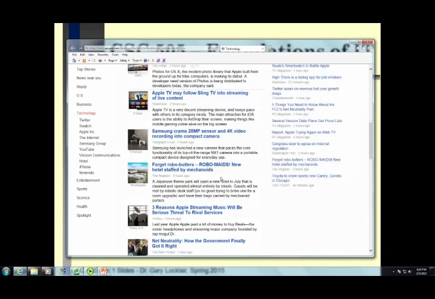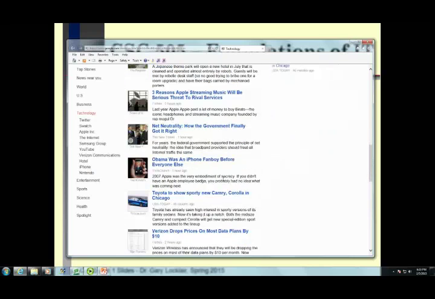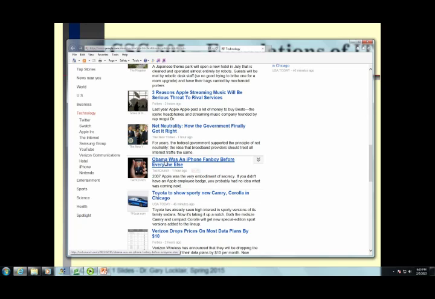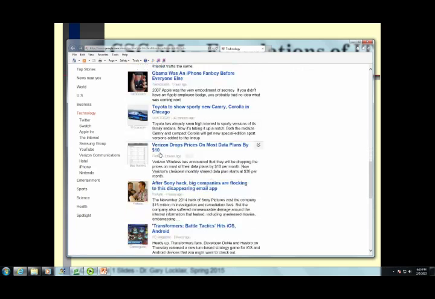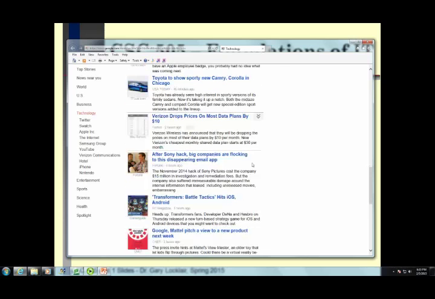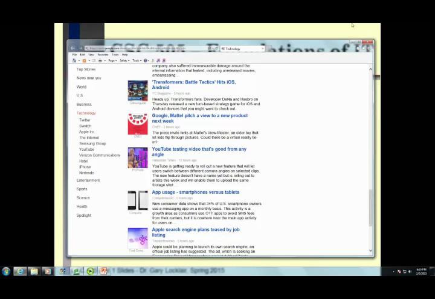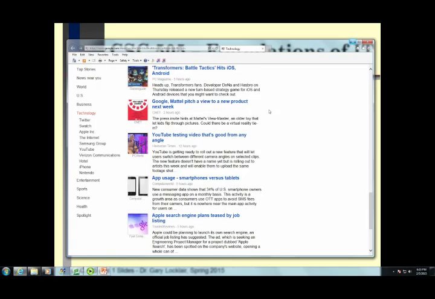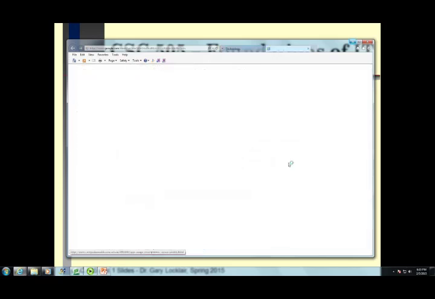And as you keep going through here, some of them you know, some of you won't know. You'll find things, obviously, politics is involved here. Net neutrality, if you're not familiar with that concept, I would expect you to try to look that up a little bit. Tech companies, Verizon, drops data plans by $10. Okay, that's good. All right, I'm not going to necessarily look at any specific one of these. Well, maybe I should, just so you can see.